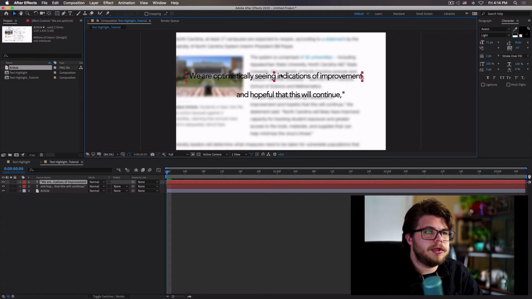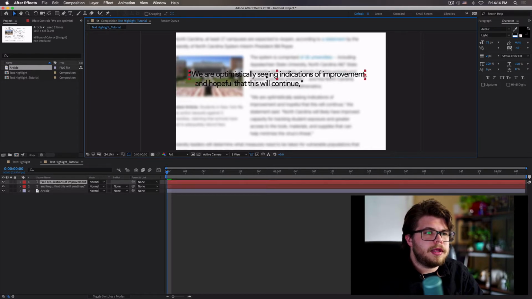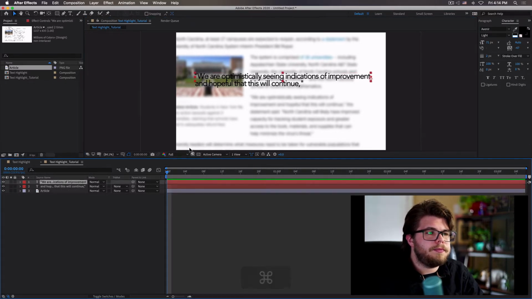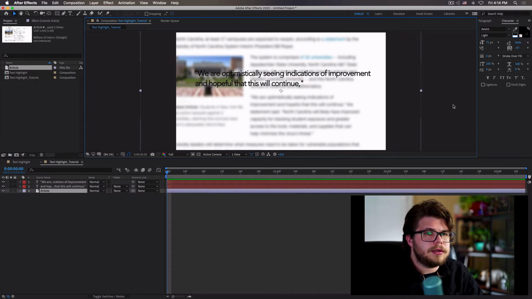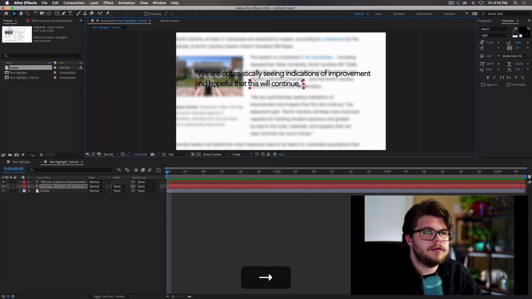So I'll situate those around this point here. It's kind of nice if they're above the center just by a little bit, in the upper two-thirds of the screen, and then with a little bit of space between them. And that seems good to me. Maybe even a little bit more space. That's nice. And then from here, I'm just going to animate these.